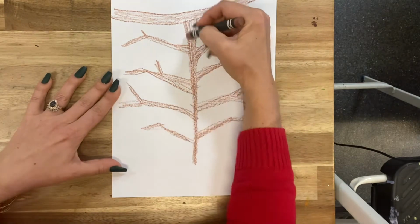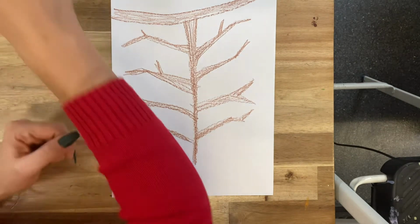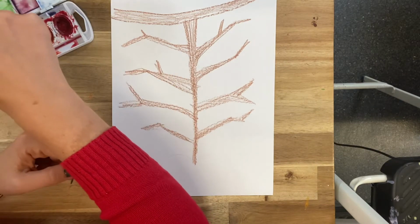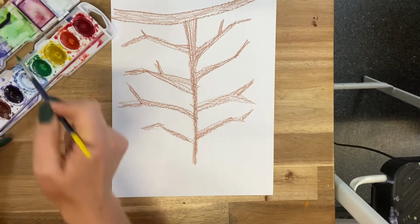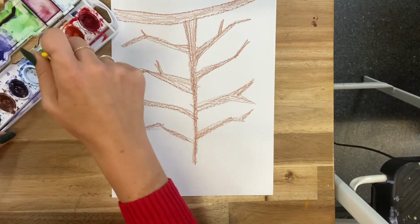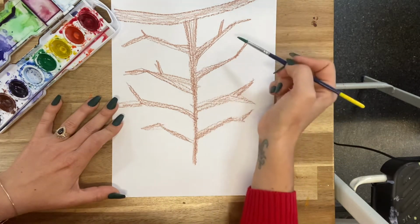All right, so that is all we need for our crayon. We are going to grab our paintbrush and our watercolor, and we're going to be using our green first. I'm going to wake it up and really roll it around in that palette, around and around. I want a good amount of color. I might just do one more dot of water. And we're just going to do little straight lines off of all of our little branches.